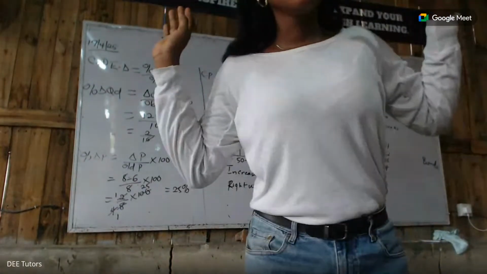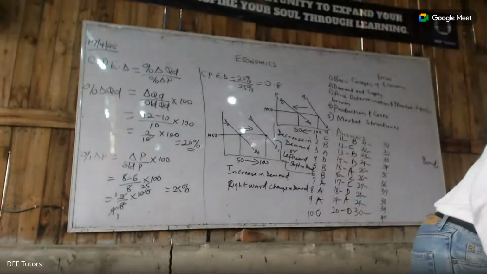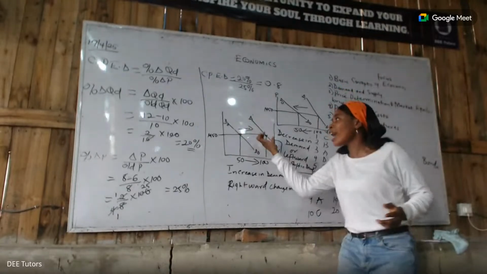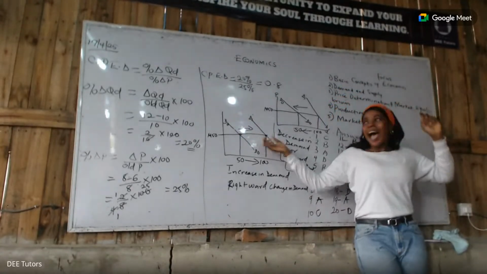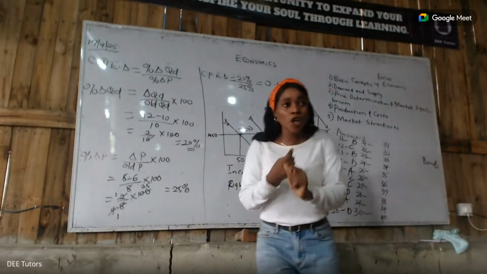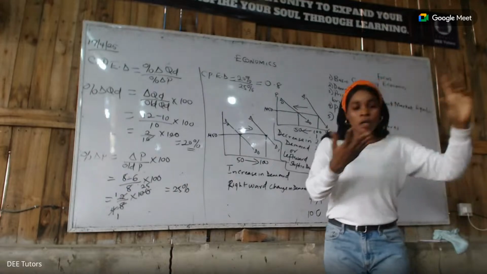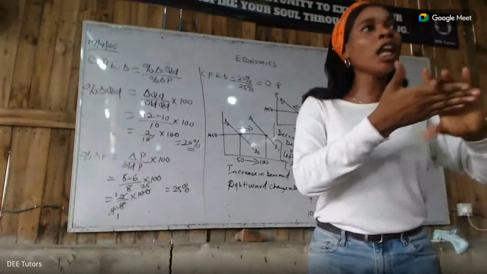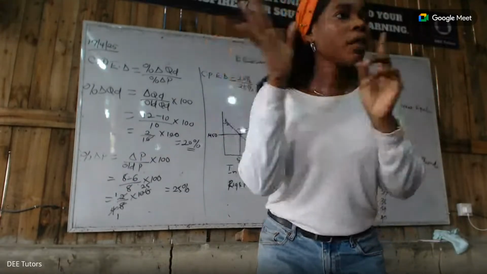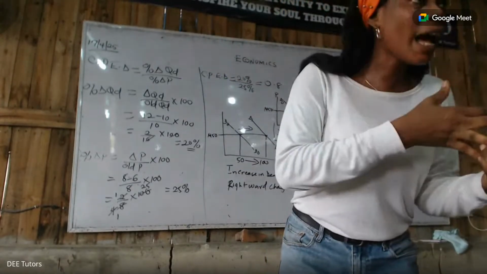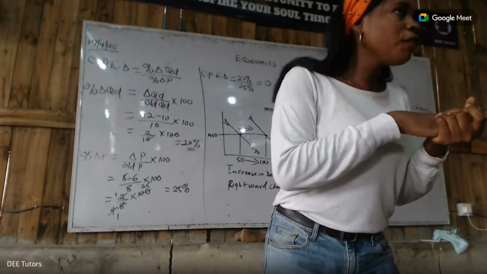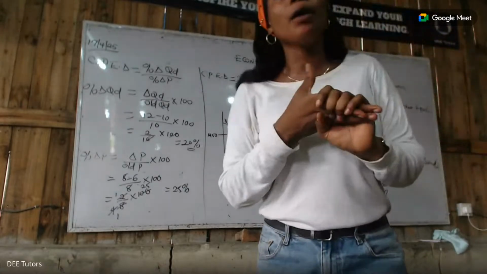Can anybody tell me? Changing taste. The taste, is it the price? No. So when we're talking about changing demand, it's the movement from one position to another position on the demand curve. And the reason is other factors that affect demand: price of other commodity, taste and preference, festive period, technology, what else? Standard of living. Okay, income of consumer, what else?